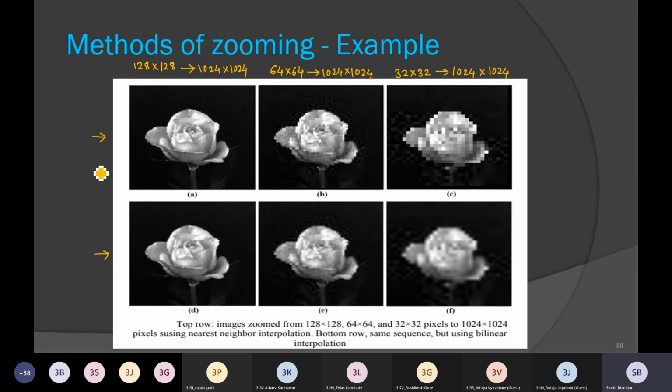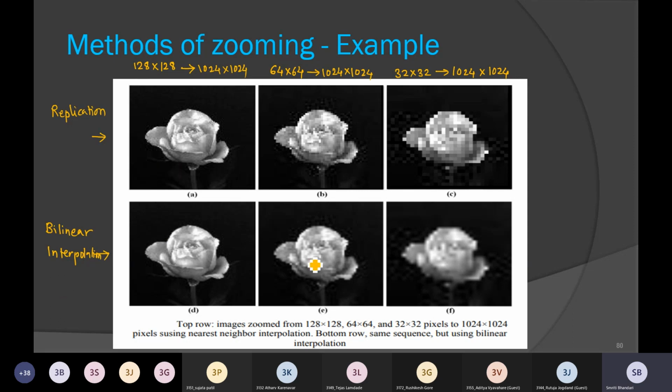Correct? Now this top row is showing the result of replication, or the nearest neighbor interpolation, and this bottom row is showing the result for bilinear interpolation. So right now we have seen these two methods.